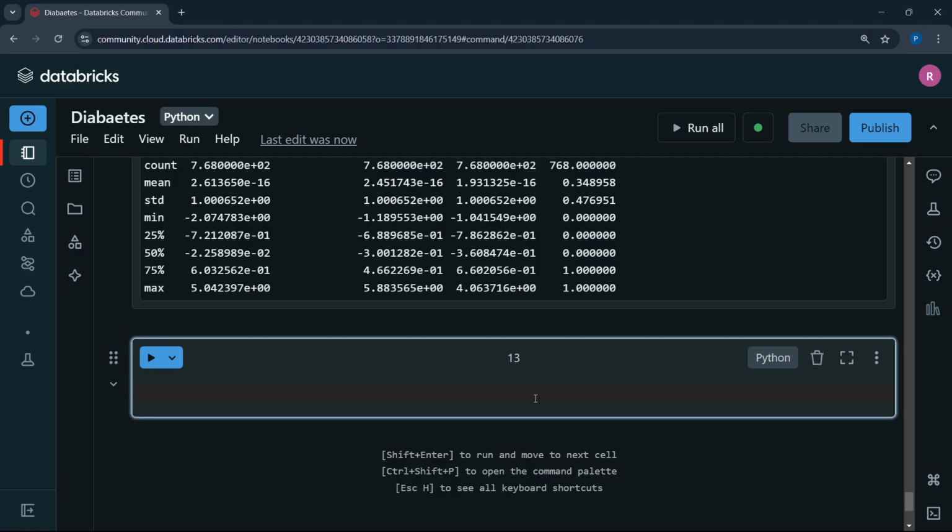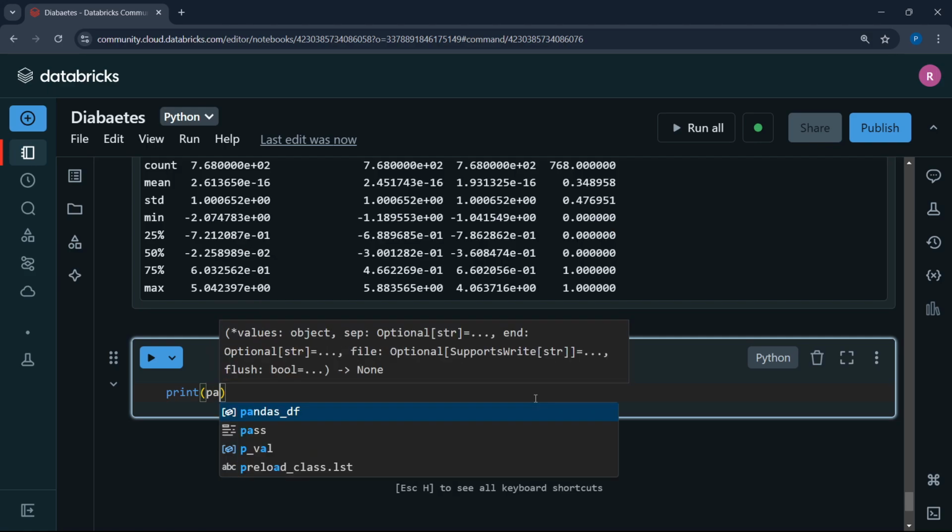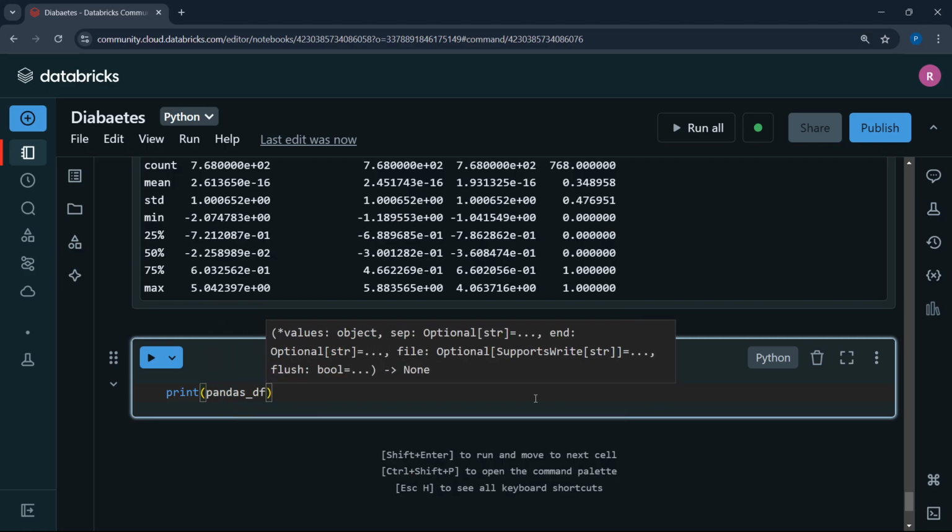Now the next analysis will be the value counts for diabetes outcome. Let's use print pandas df.